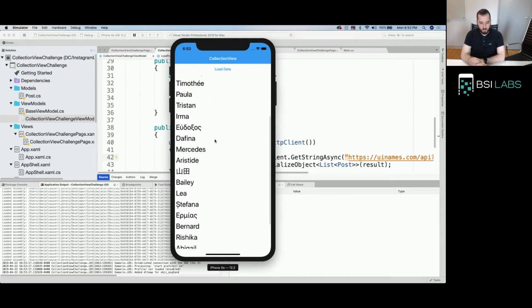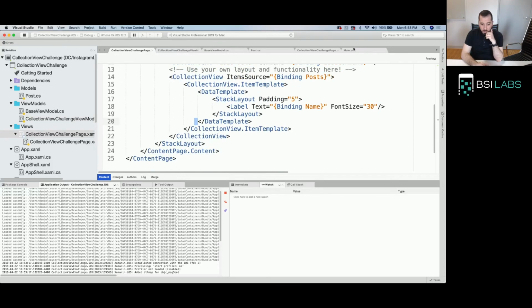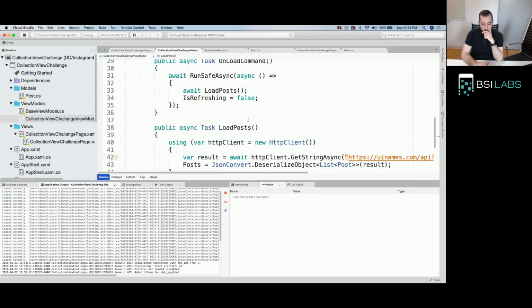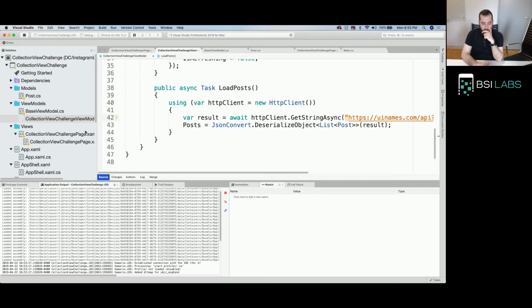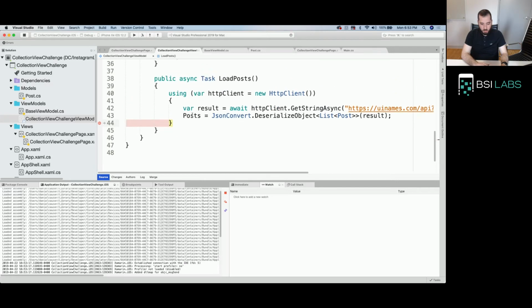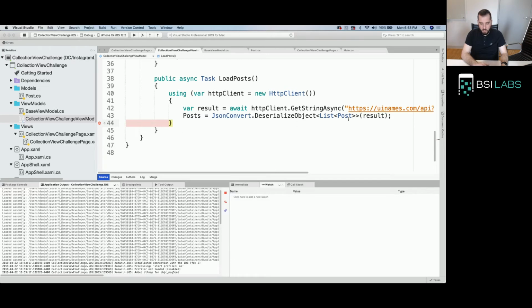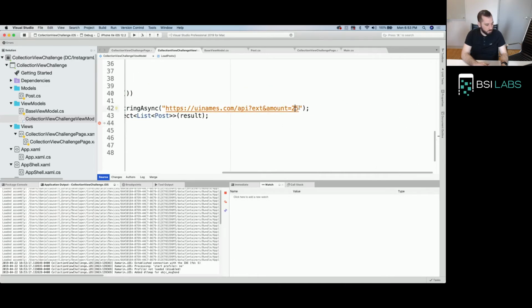Okay, so it did work. Got like 25 people. Let's see. Here we go. And there's all sorts of other good stuff that we can do with this. Yeah, there we go, see? So result, 25. Nice. Okay, so let's go crazy. Instead of 25, let's, I don't know if it goes to 100, but we can try it.